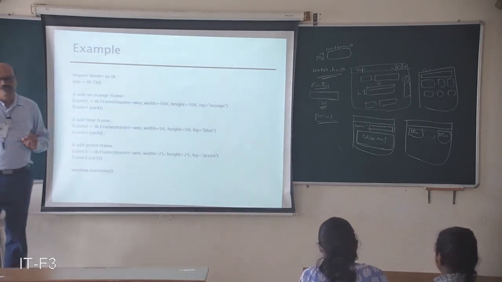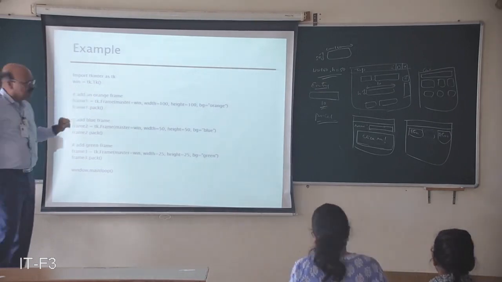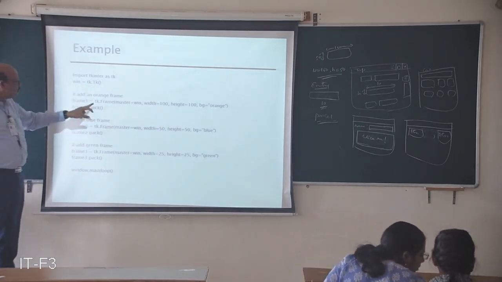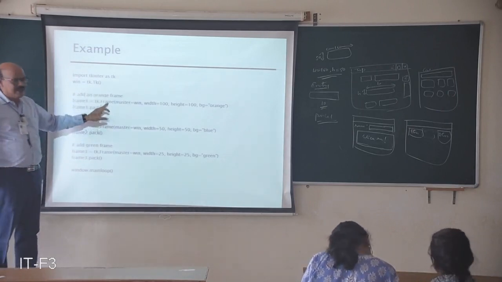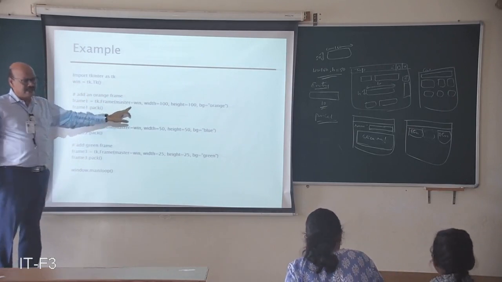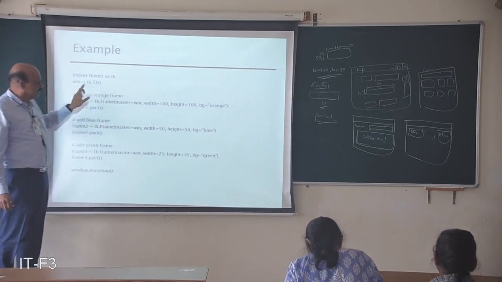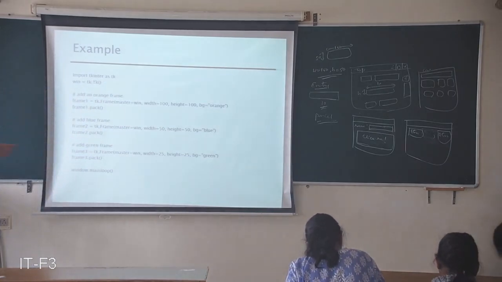Okay, so just try to check the program. We are creating a high level window. After that, this is how you have to create a frame. So in this window I am creating a frame. Now for this frame, what is the container? The container is win. What is this win? Win is the high level window, the top level window.